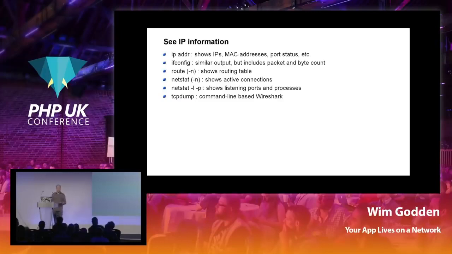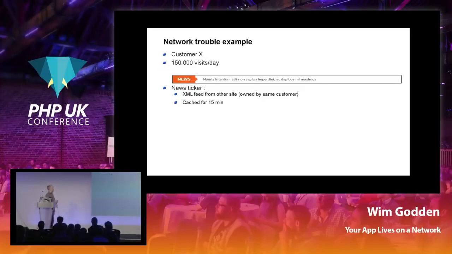netstat is really useful for debugging, not just for what active connections you have, but also if you do -l -p, it shows you which process is listening on which port, which can help to see why you are getting errors, why it's saying that the port is already in use, and so on. tcpdump allows you to inspect packets, and there's a very nice tool called Wireshark, which allows you to look at every Ethernet packet and see what is inside it. You see an IP packet and a TCP packet, and it can even decode HTTP packets and tell you, okay, I got this GET request and this response, and so on. So it really helps to see what's going on in the network.